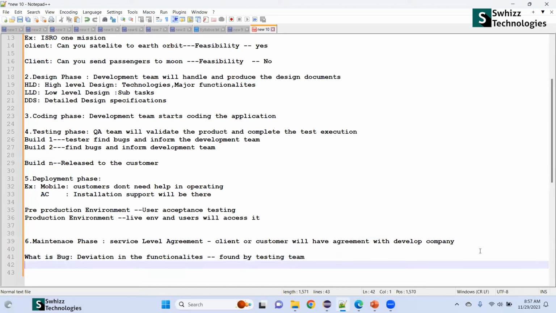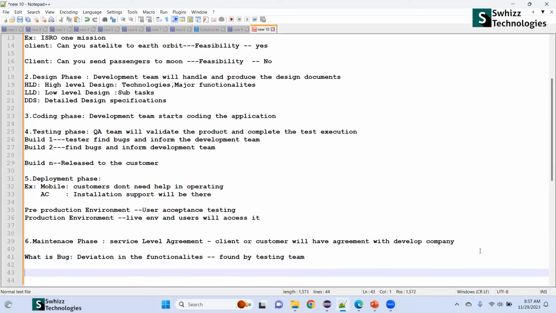Then you have one more thing, the hotfix. These are all interview questions. Just understand what is a hotfix. Anyone heard about it? The product or the project is already released in the live environment and customers and clients are using it. If the client finds any issue after it is live, that means hot.